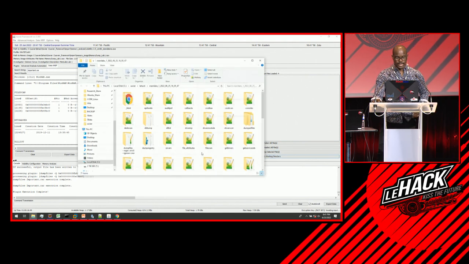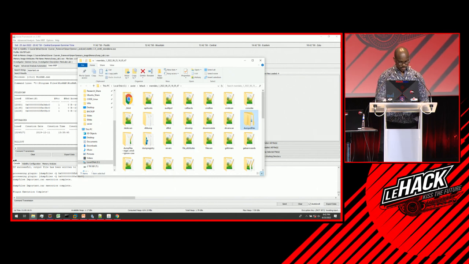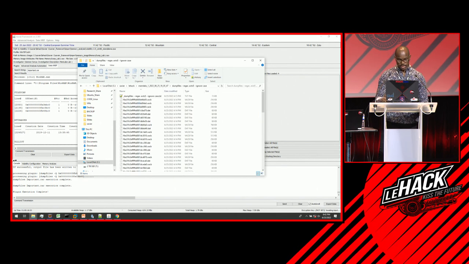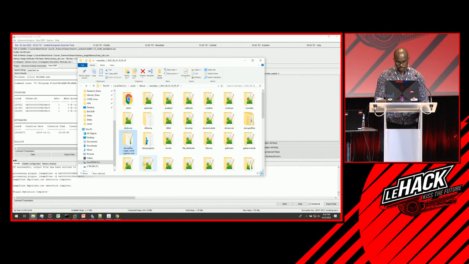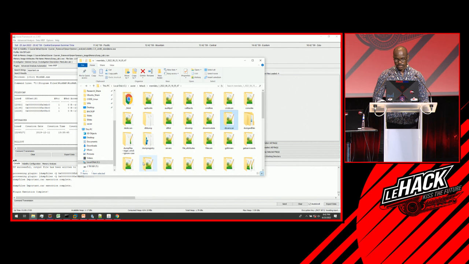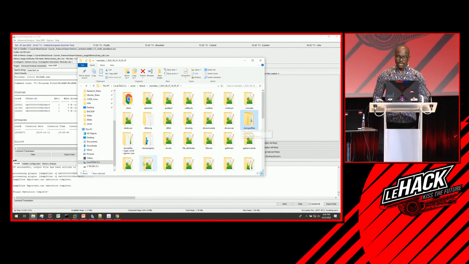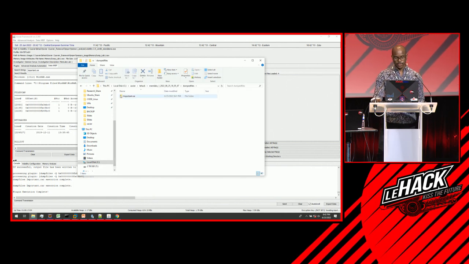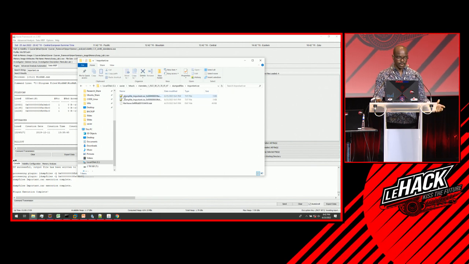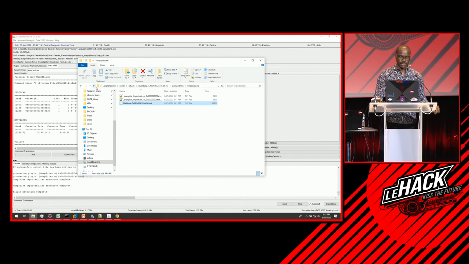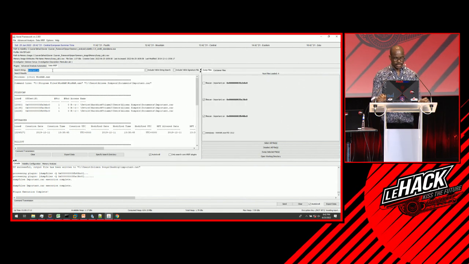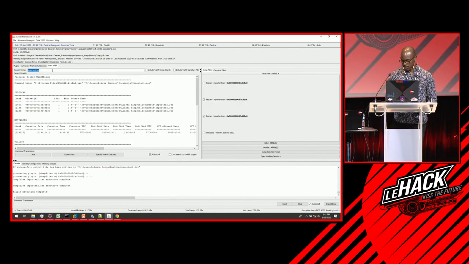But if I open the directory, and then go into dumped files, there it is. Whatever we said to dump before is already put there for us now. And so now we have the important.rar file. We can rename this, and then we can do additional investigation on that file as we desire. So that's one. Let me just do another quick search on the other one, and then we'll continue on.